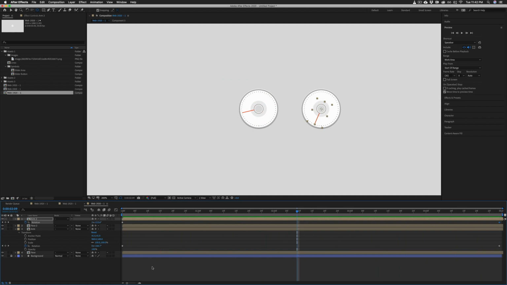Another question that you may have is, well, what if I wanted it to go, instead of clockwise, counterclockwise? Well, the way you do that is by using negatives.